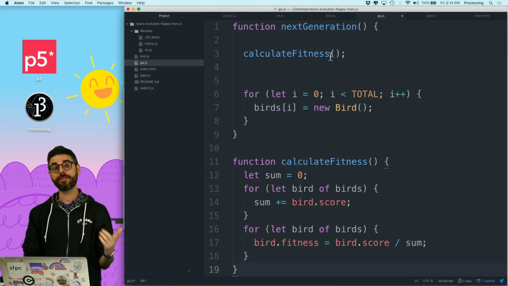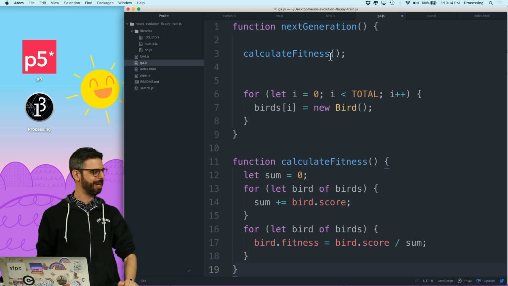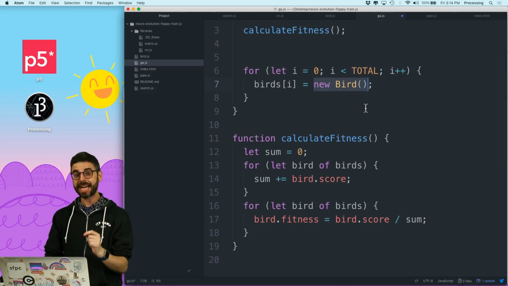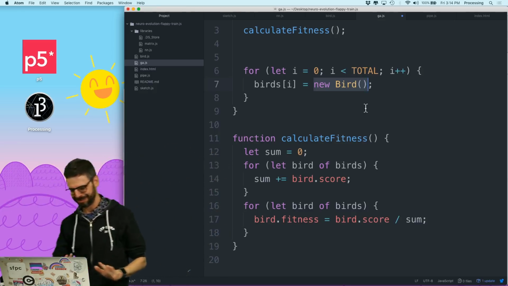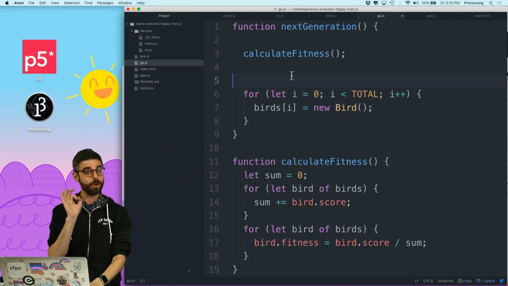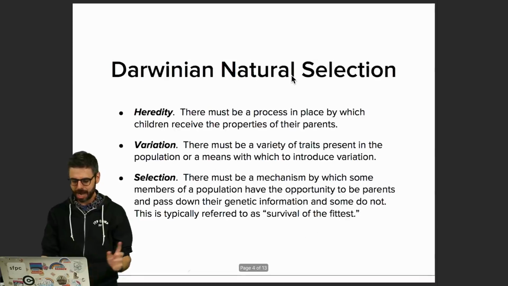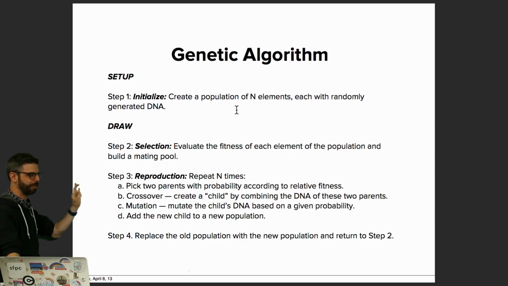Now I've calculated all the fitness values. Then what I need to do is pick. All right, let's hold on for a second. If you happen to watch any of my genetic algorithm tutorials, I go through this presentation which walks through the actual algorithm itself.